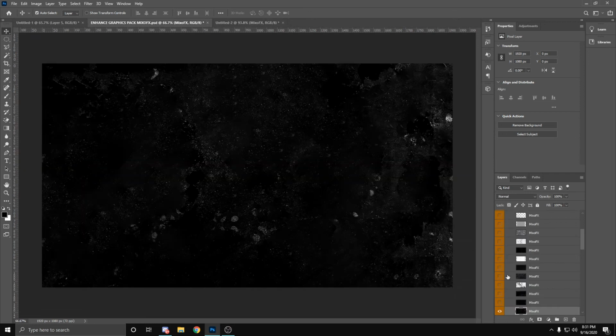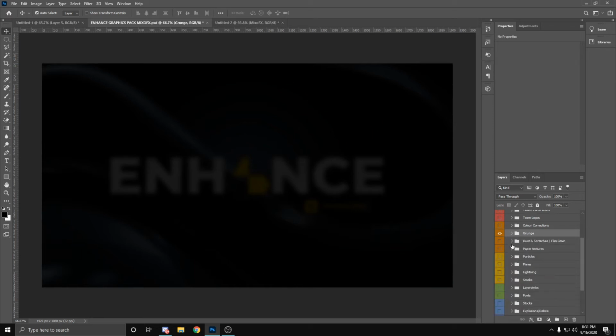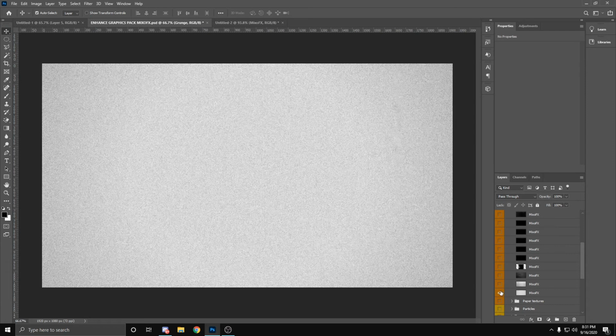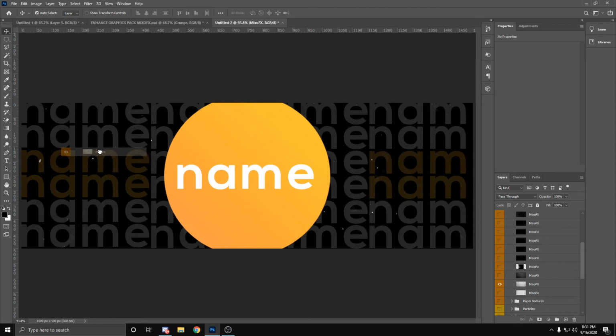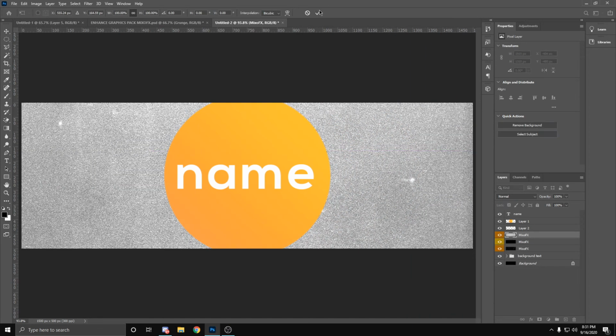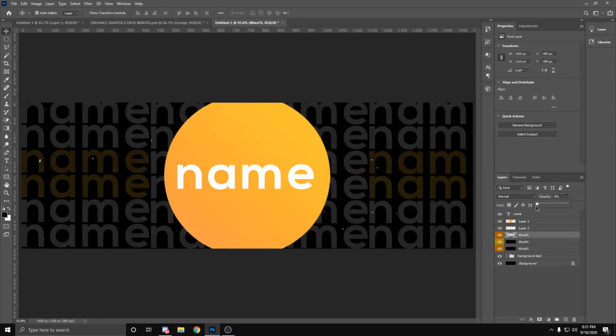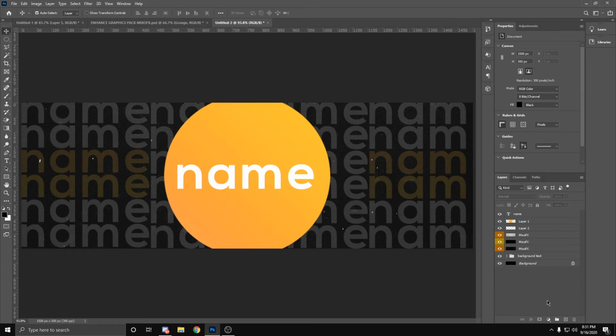And the last thing I like to do is I'm gonna hide this, go to dust and scratches, scroll down, and get this beautiful noise. So we'll use this one. As I said earlier, you don't have to do all of this. This just gives it a bit of an effect in the background. And lower the opacity down. So I'm gonna use like around 10. Just like a low. That looks good. It's grainy, but not overwhelming.